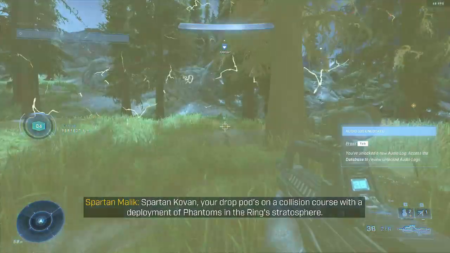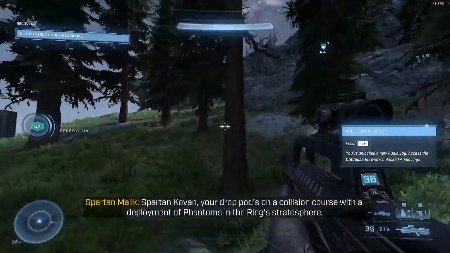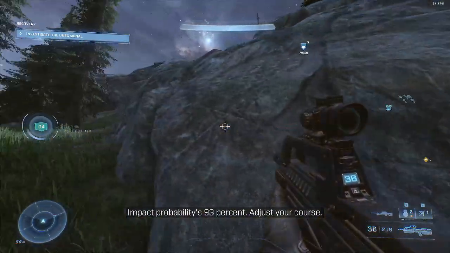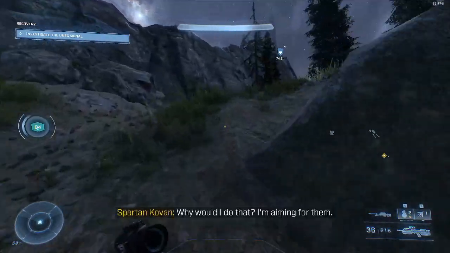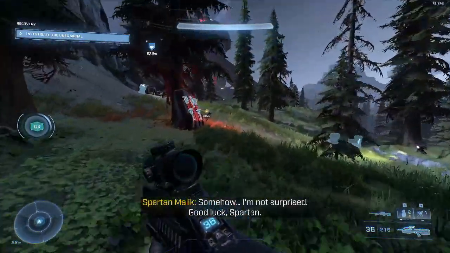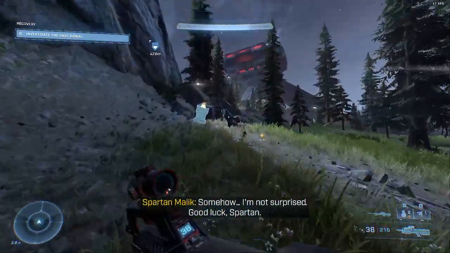Spartan Cobon, your drop pod's on a collision course with a deployment of Phantoms in the ring stratosphere. Impact probability is 93%. Adjust your course. Why would I do that? I'm aiming for them. Somehow, I'm not surprised. Good luck, Spartan.